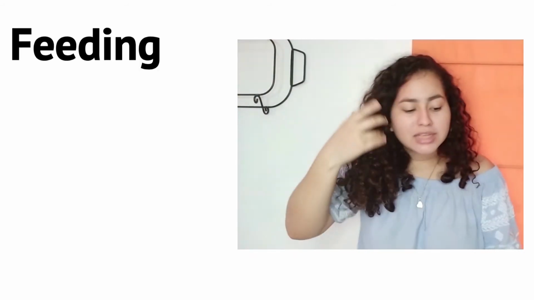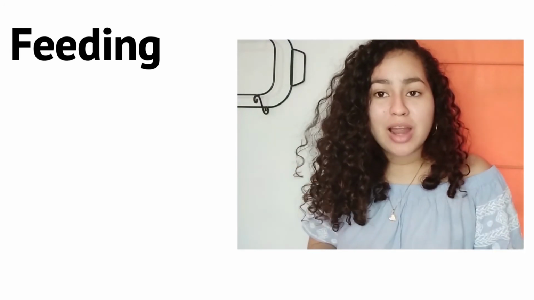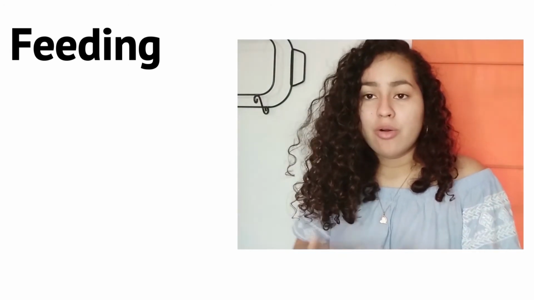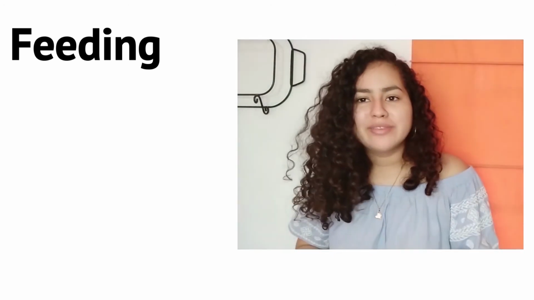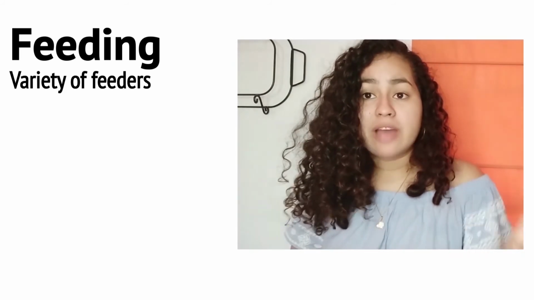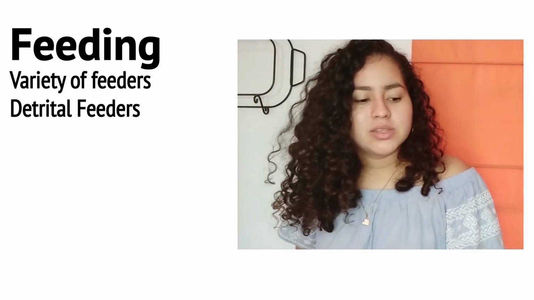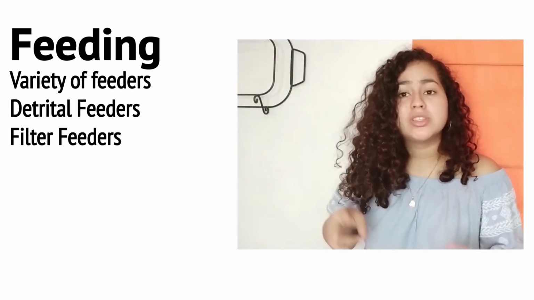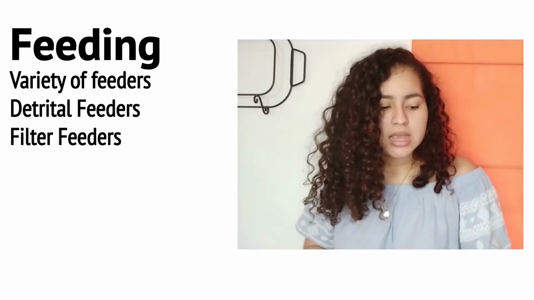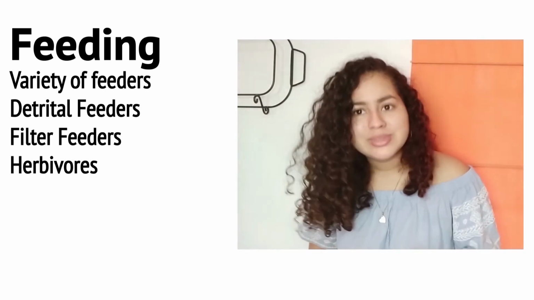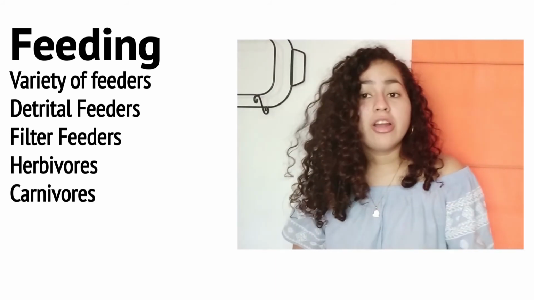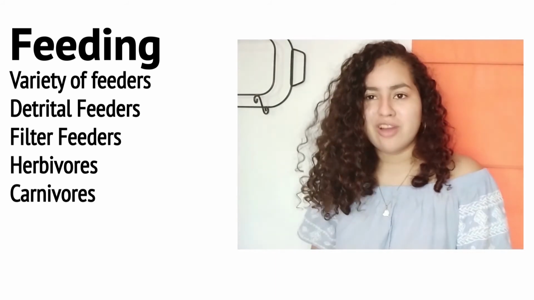As we stated before, the high primary productivity of mangroves drives the marine system. So we have a variety of feeders. We have the detritus feeders, which we mentioned earlier, which are the mud and root inhabitants. We have the filter feeders, which filter in the prop root areas. We have the herbivores, the crabs and the beetles. We have carnivores, which are fish, birds, and crocodiles.